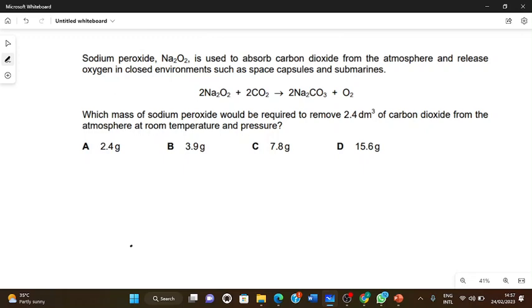Now, from our previous class, we were made to understand that there's a relationship between the number of moles, the mass, and the molar mass. The molar mass is the mass of 1 mole of a substance. It can be an element or a compound. So number of moles is equal to what? Mass over what? Over molar mass.